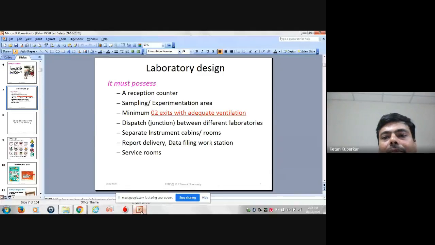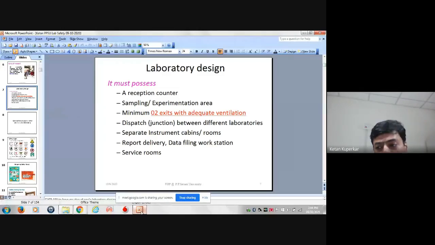Okay, so now laboratory design. When laboratory design comes up, the basic point is that a laboratory is not a small room comprising 4 walls and 1 ceiling, but has to be designed differently, taking the safety measures into account. The first preliminary thing to see in a laboratory design is a small reception counter where anyone can approach peaceably and state the purpose of their visit. In addition, the laboratory has a major portion, the experimentation area, where the student performs experiments, prepares samples, and later does the table work.